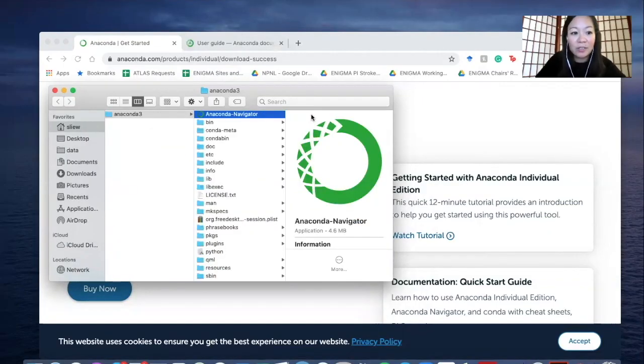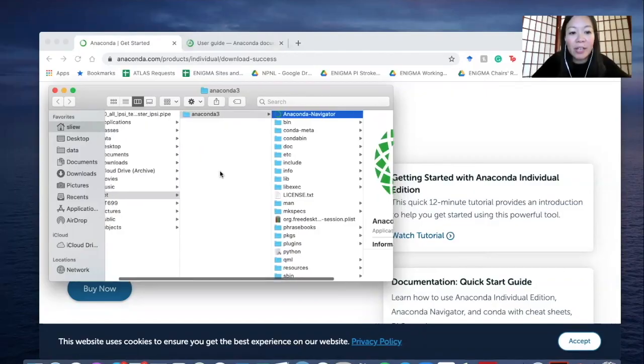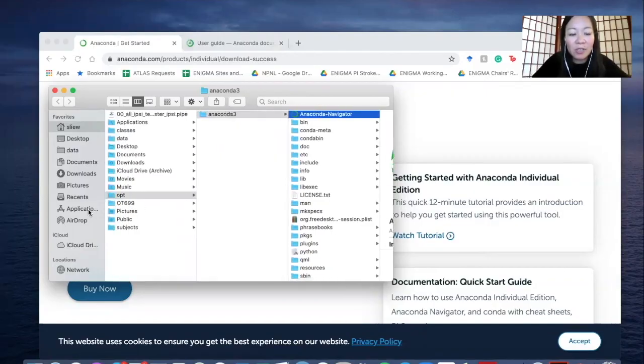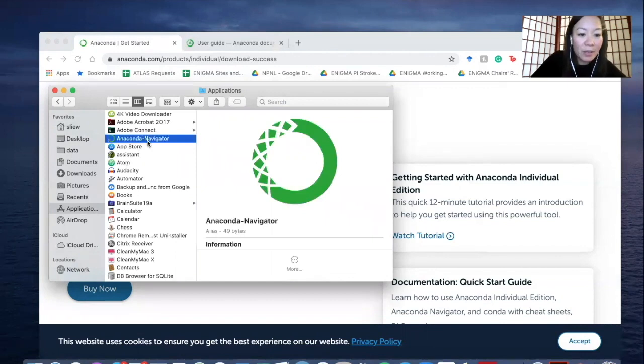I could also just have, oh, where did it install it? Oh, interesting. Okay. It's not where I thought it would have been installed. Usually it would get installed into applications. Oh, here's Anaconda Navigator. Okay, so you could just go into applications and go to Anaconda Navigator.